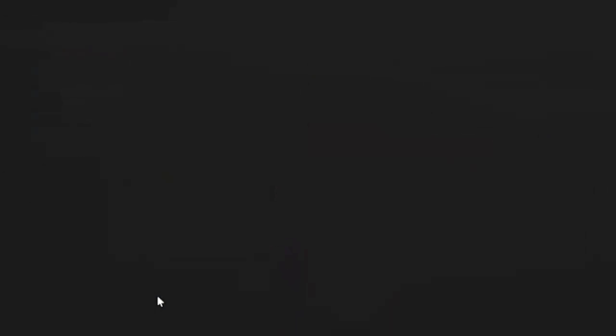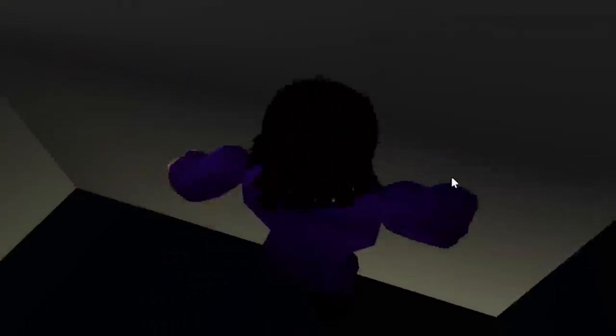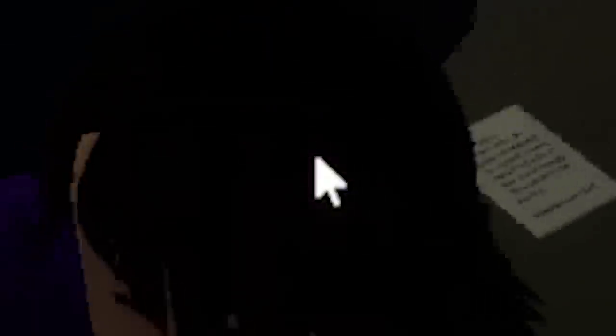There we go — you're going to get the secret room right here. Inside the secret room, you have to go all the way over here where there are like two poles. I think you have to jump through something — and my character went through it. You can just walk through this, and as you can see, you're going to see this letter right here. Let me go ahead and get my binoculars out from the backpack.